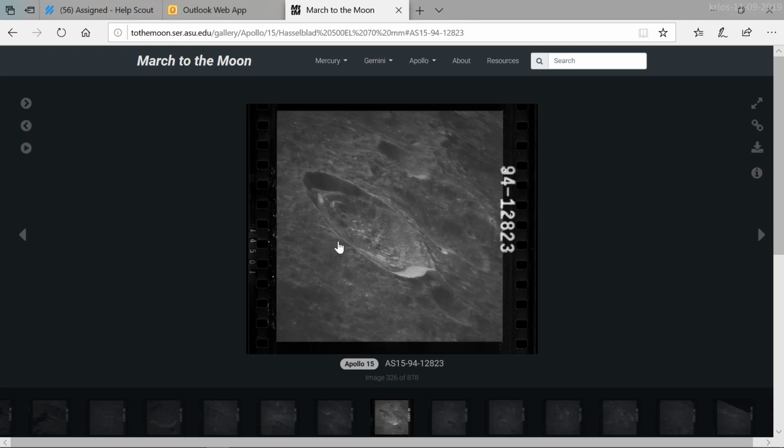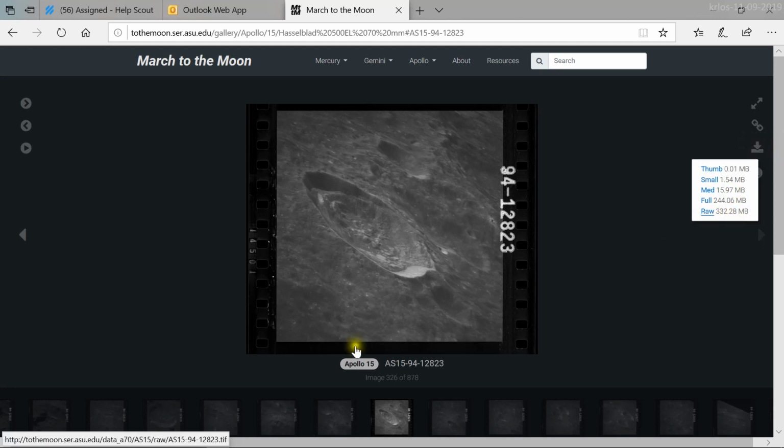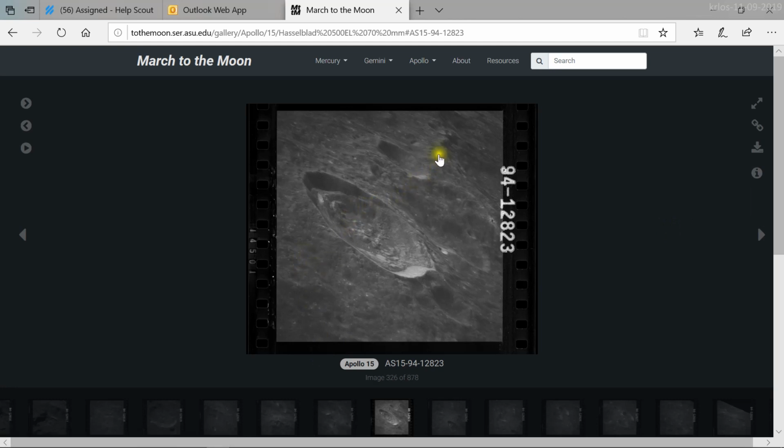It was taken by Apollo 15 on the 37th revolution, and it's an oblique view of craters between craters Minor and Einhaben. It was taken at an altitude of 118 kilometers from the surface with a Hasselblad camera, black and white film. If you have the space, download the raw version, so you can zoom in and see the level of detail that I show you in this video.